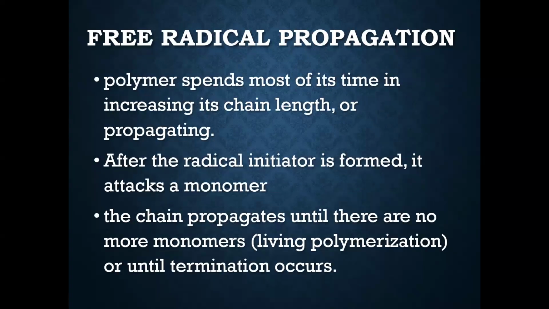After initiation, this is the very first step where a free radical is formed. The monomer now is active, and the free radical can attack more monomers. The process of starting to attack more monomers, which means adding to the chain, is called propagation. This is when the chain grows. This is the way of chain growth. This is the propagation.